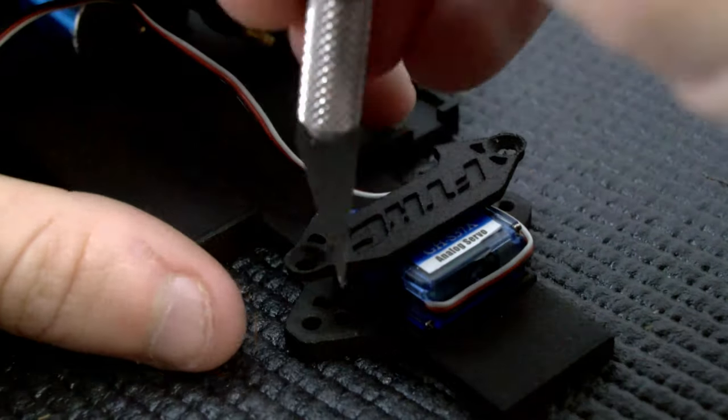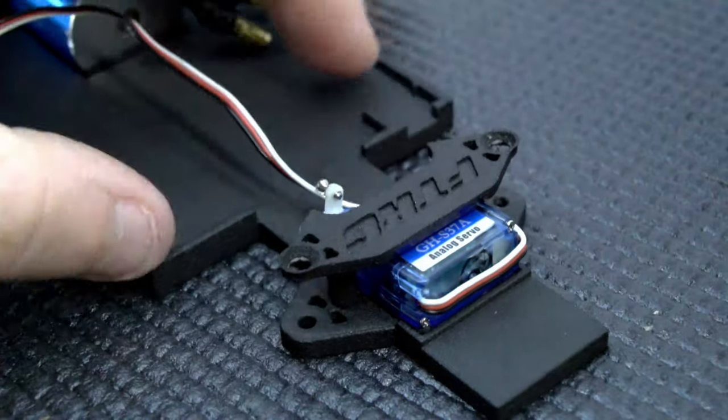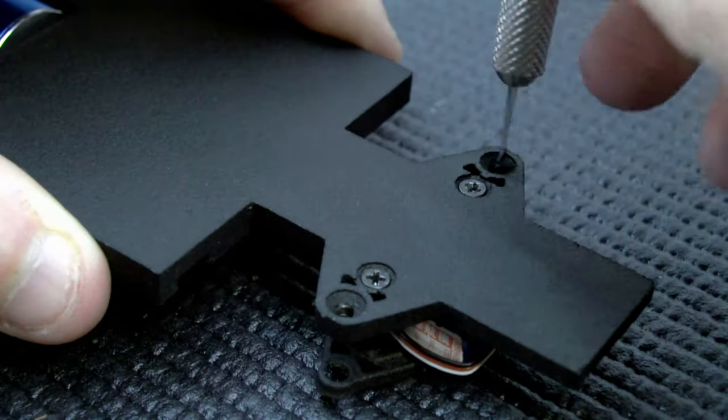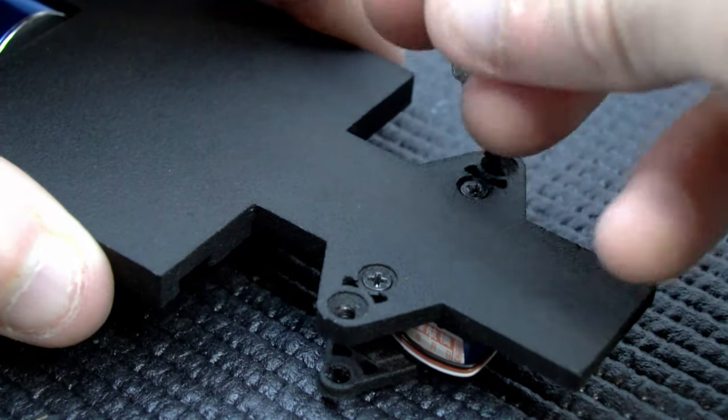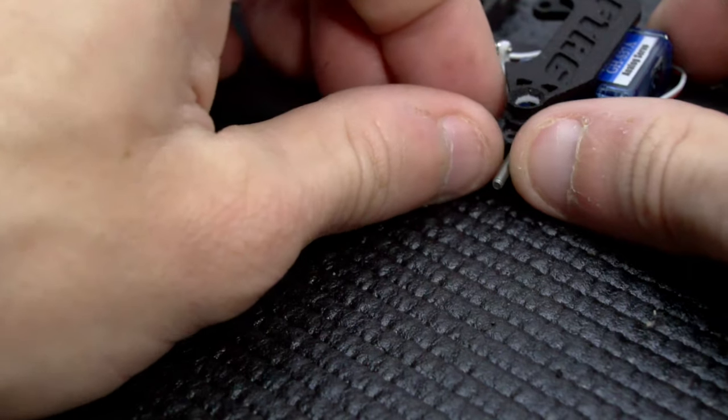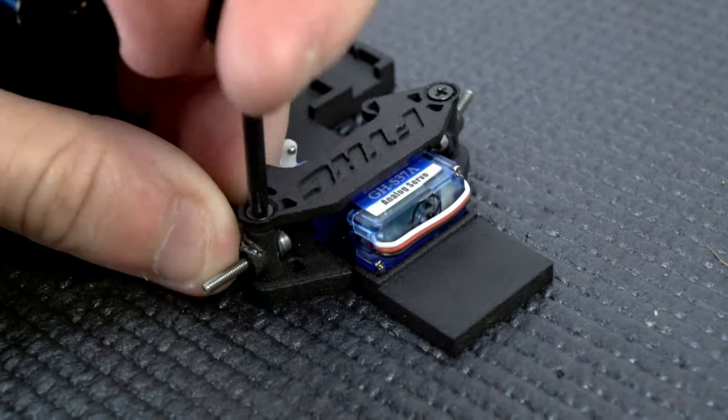We can install the steering blocks. It's a good idea to use a blade or drill bit to open up the holes on the chassis a bit so the screws rotate smoothly. The steering blocks are installed with the shorter side on the bottom using two M3 screws for each block. Make sure not to over-tighten them so they rotate smoothly.